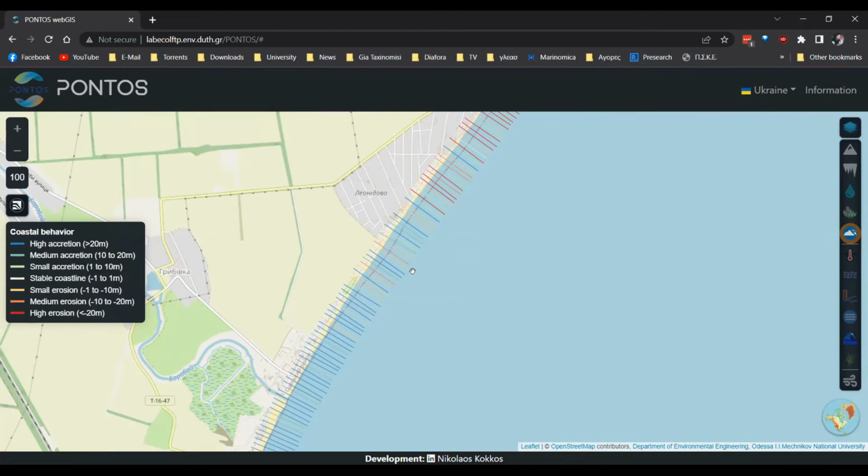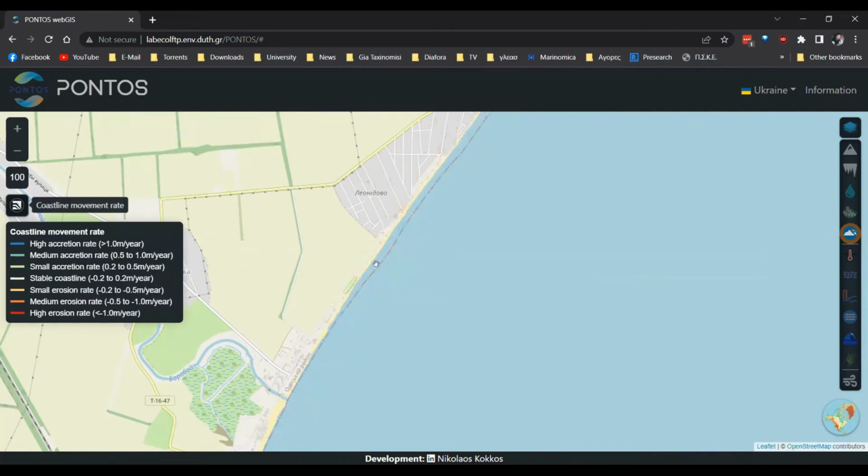But if this is not enough, I can just click on this new button that was loaded here, the coastline movement rate. As you can see, when I hover my mouse over a button, I get information about what this button does, or at least a mini description of what this button does.